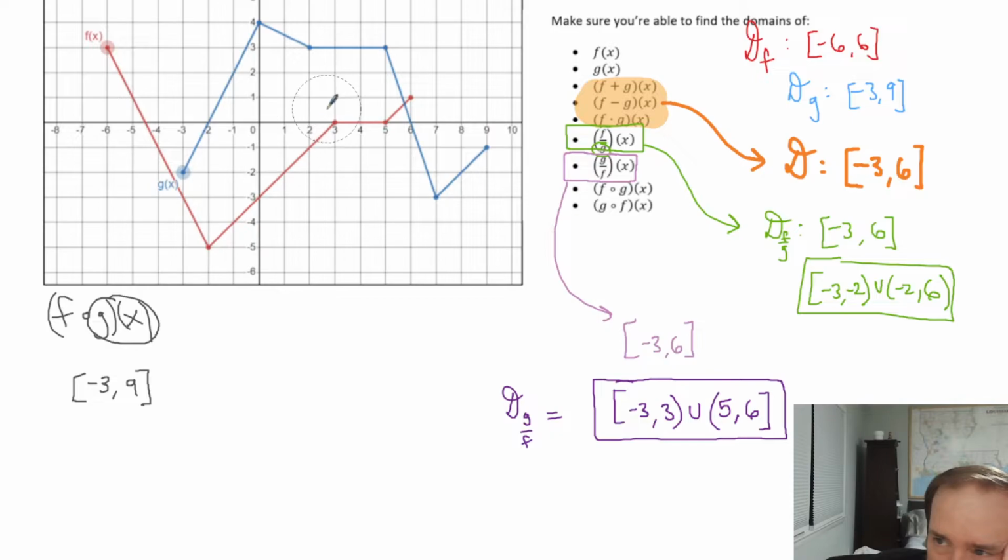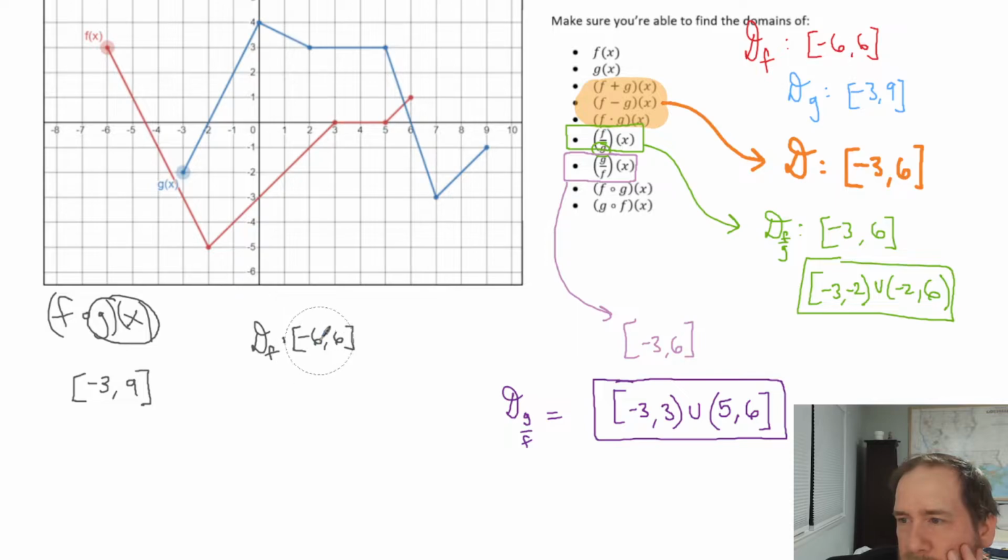So let's think about F. What does F accept? F will only accept values that go from -6 to 6. So that's the domain of F. But the domain of F is my inputs, and the inputs of F are the outputs of G. So let's make sure those things play together. Who's in the set of outputs, the range of G? G is the blue function, so it goes from -3 to 4.